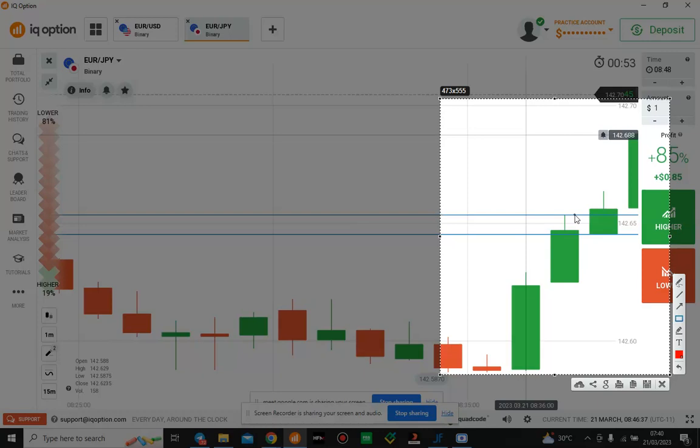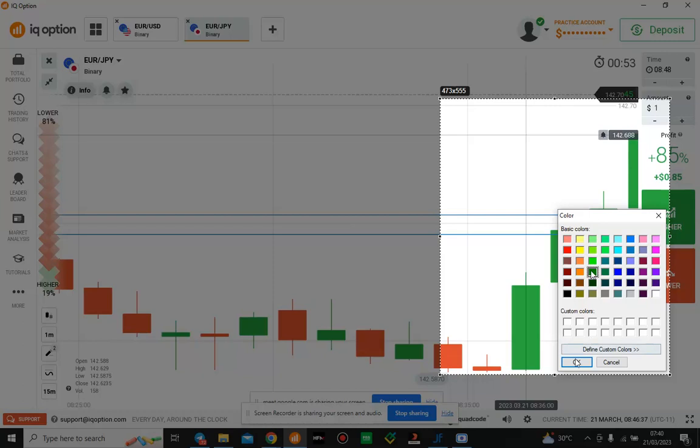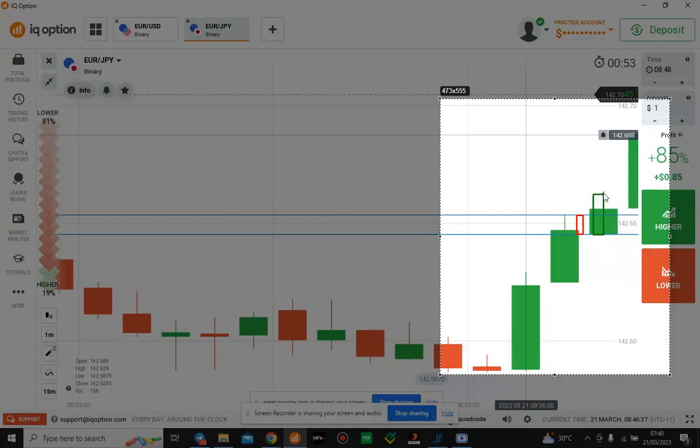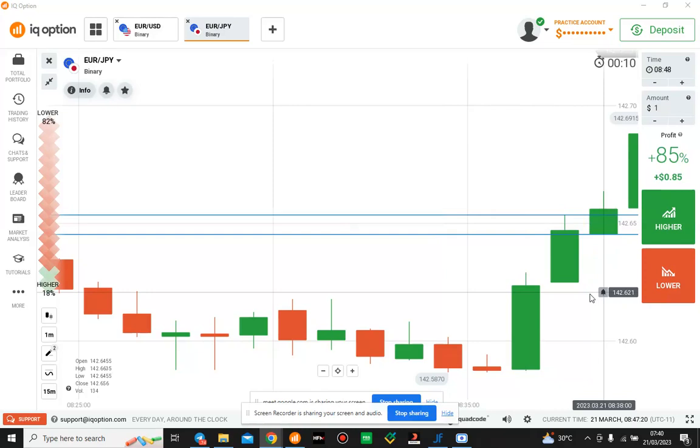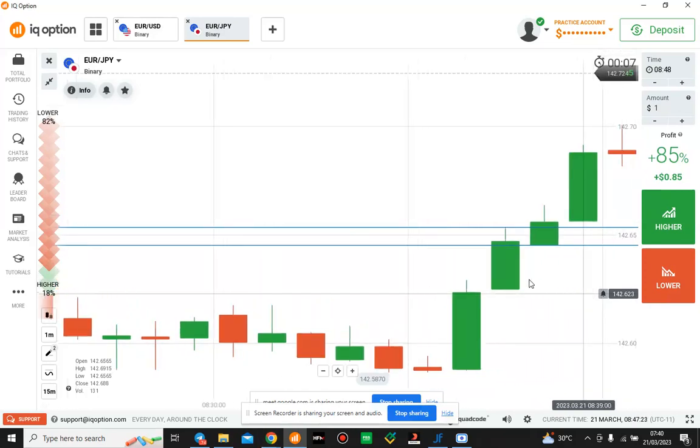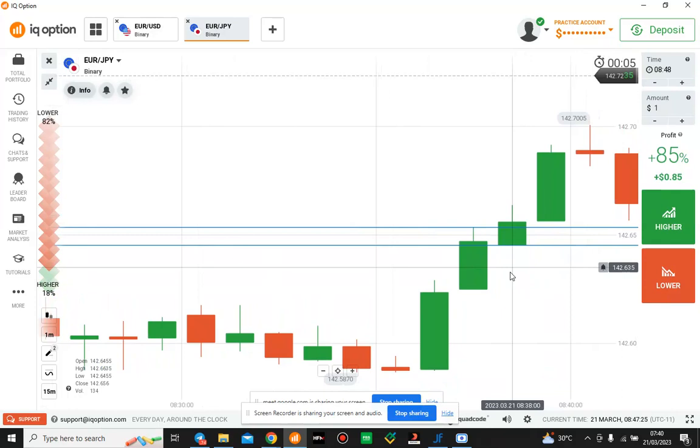From here, what do we have? We see this rejection from sellers' entry. Sellers entered, then from here buyers entered. Buyers entered to this level, or let's say to this level. Which means that from this high to this low, the two lines is where we have our support area. So let's check it and see what the market will do.